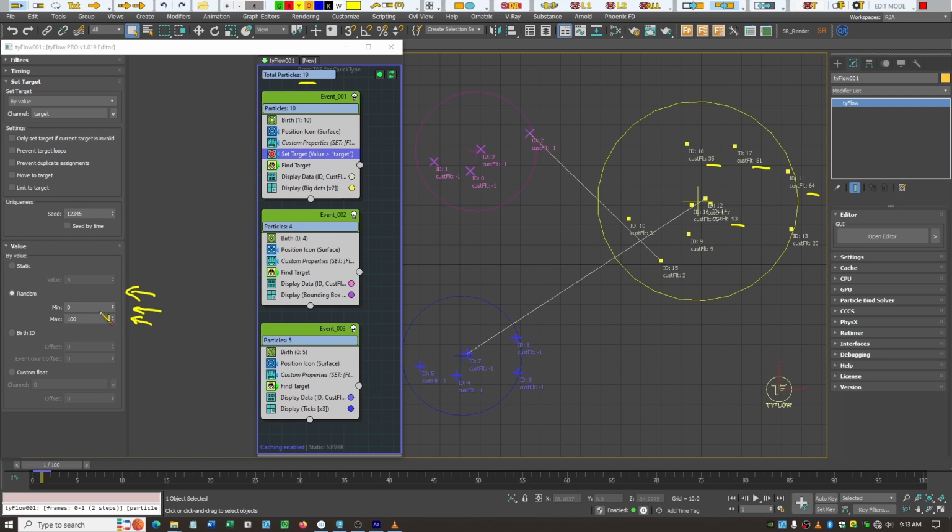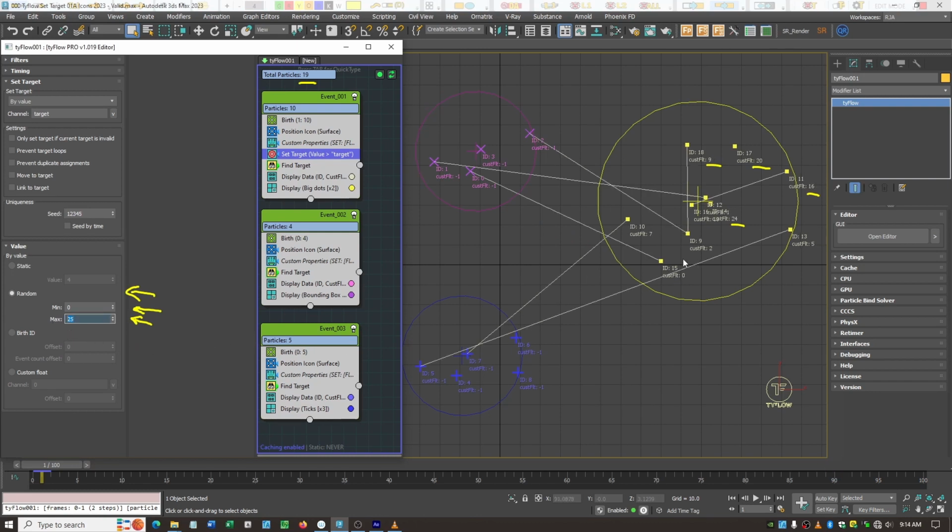It is targeting particle IDs from 0 to 100, but we only have particle IDs going from 0 to 18. If we want to refine that value, we could go down to say 25, and we'll see more targets being set, and they're more realistic numbers closer to our ID range. So randomly it's going to target IDs and put them in the target file between this minimum value and maximum value.